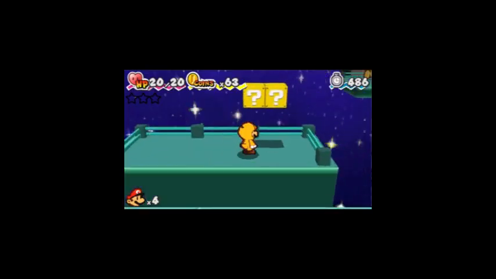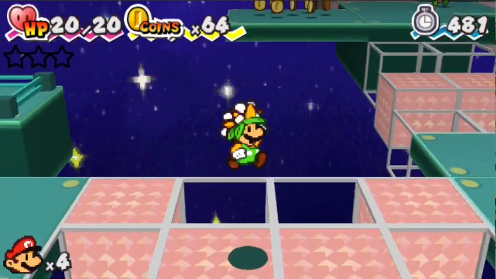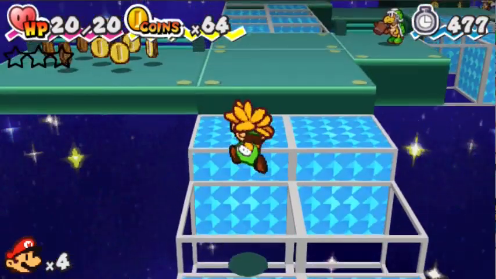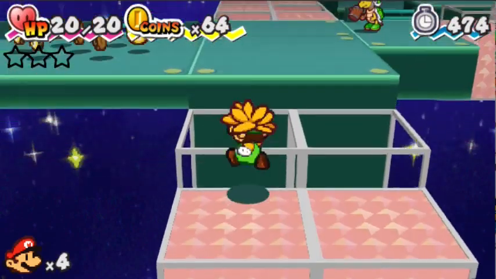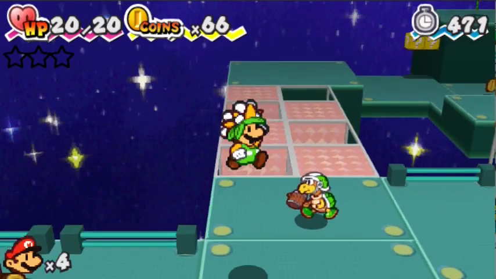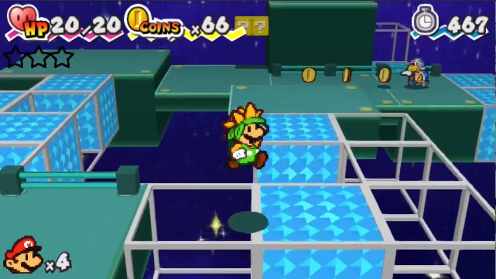So we started out with an ice level. Then we are now in a space, I guess. And then we were in a temple for like a bit, and also I got that Monty Mole power up from the shop. Yeah, clearly you can see how much I stutter when I speak.